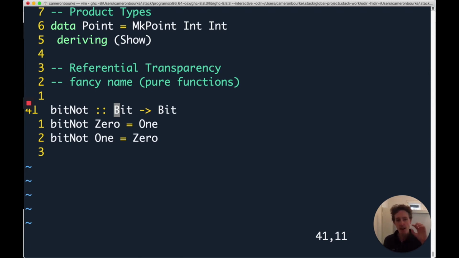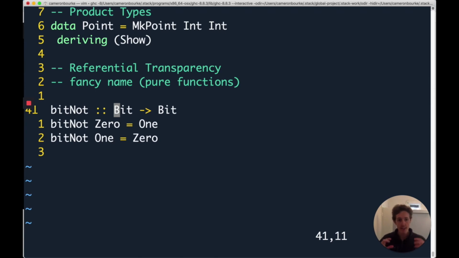The nice thing about Haskell's type system is that when you say my function takes an int and returns an int, it can't do anything else, right? It can't print to the console, it can't make a network request, it can't wait for user input, it can't do anything that you would consider stateful or that has effects, right?